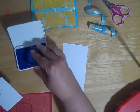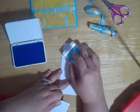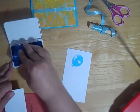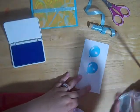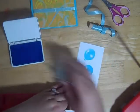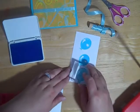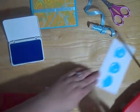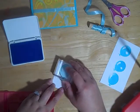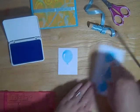What I'm going to be doing, these are actually two-step stamps, which are a lot of fun. On the first one, I'm going to stamp off. Whoa, I did not get good coverage with that. Hang on a second. Alright, I'm going to stamp off again. See? Bloopers. I don't know why my stamp is not working well. There we go. And then now with the ink that's left on there, I'm going to go ahead and stamp my balloon. Okay.